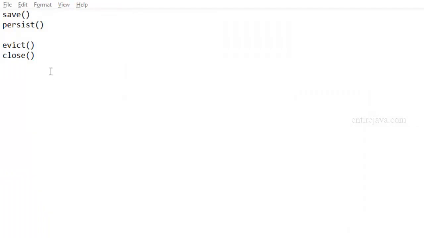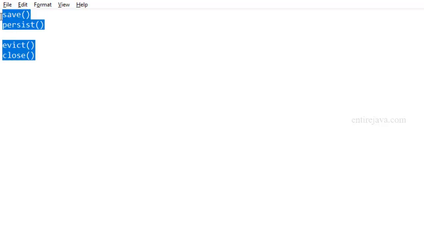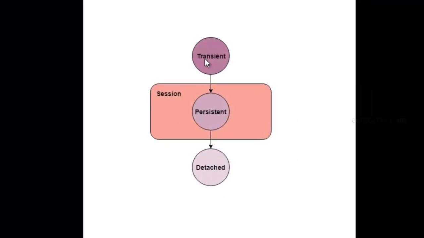In this video, we're going to talk about the following methods that are part of the session interface. First, let's talk about these two methods in here, save and persist. The job of these two methods is to transition the transient object to a persistent object. I mean, if you go back to the diagram, we have our transient object, and once we call session.save and pass this transient object as an argument, the job of that method, either save or persist, is to transform this object into a persistent object. And once it does that, as I've already mentioned, it will now represent the actual row in the table.